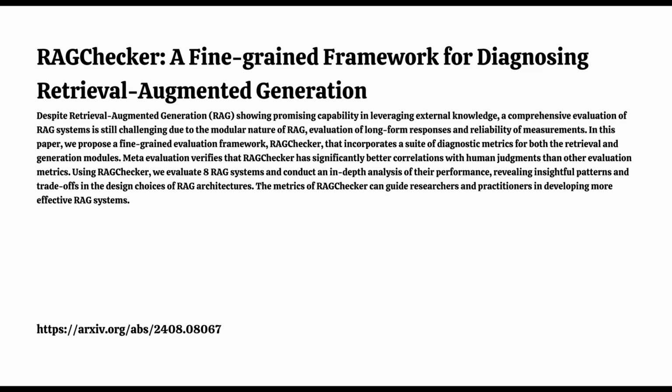And finally, we have context utilization. Seems like a pretty straightforward one. It measures whether the AI is actually using all the relevant information it found during retrieval, or is it just skimming the surface and not really integrating the new information into its response? So high context utilization is a good sign. It means the AI is effectively putting that retrieved knowledge to work.